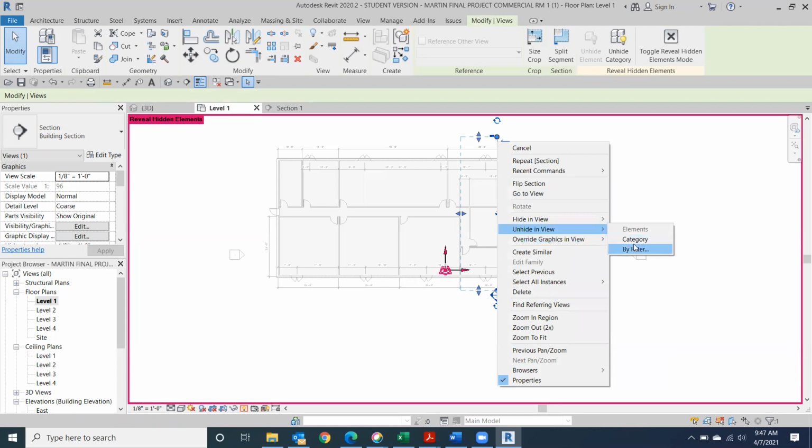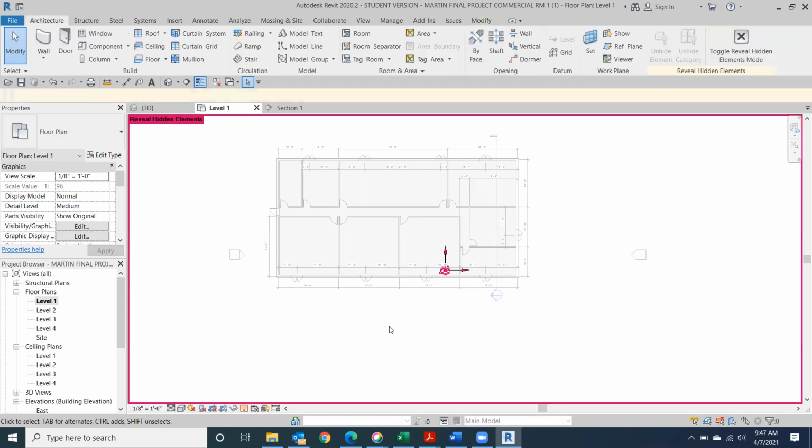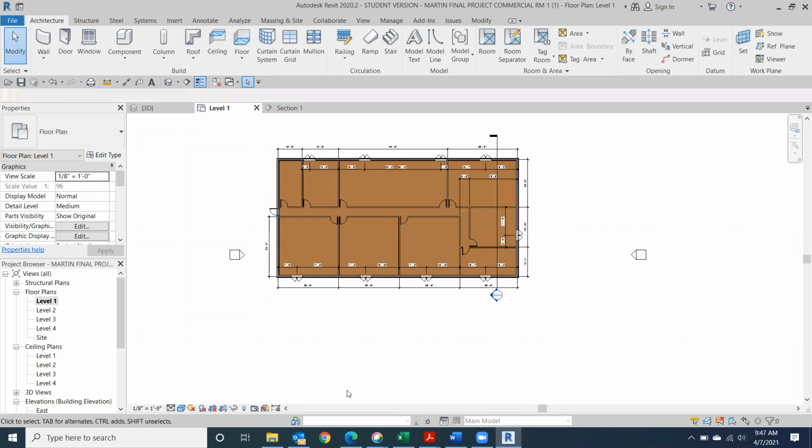Hide in view category. Once you start putting a lot of section views in there, it will muddy up this part of the work. So you may want to just turn those on and off as you need. And we'll talk about incorporating these into our work once we start moving into the next phase of our project, which will be construction documents. And we'll be talking about construction documents in 2 weeks.